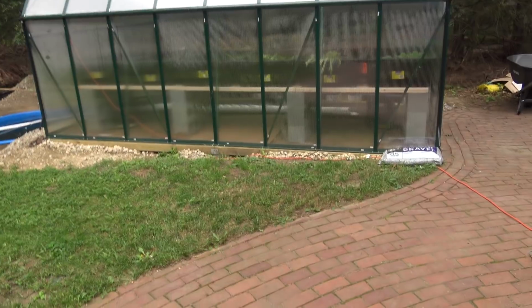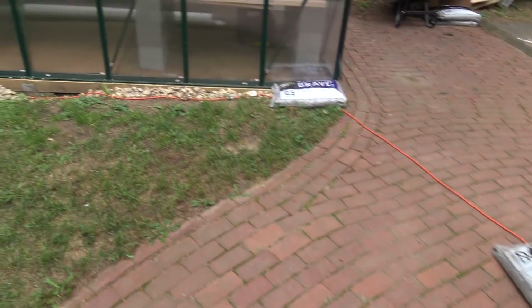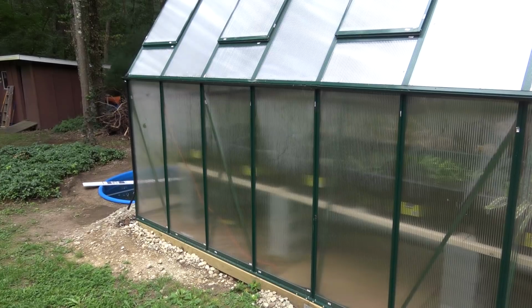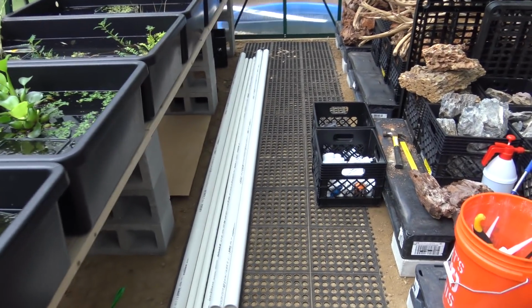But for now, we've just got this extension cord running across the patio. Not the perfect solution, but for the short term, it will get us up and running, and then we'll get the permanent electrical installed. So, as we move into the greenhouse, it's a work zone now.